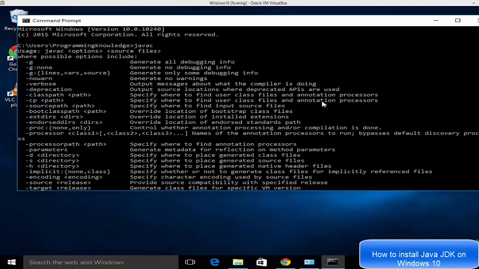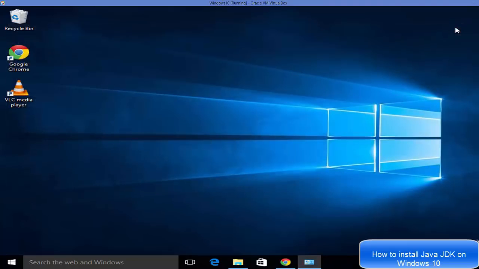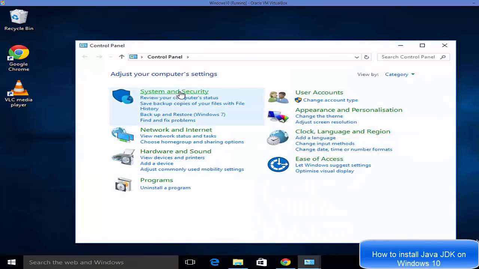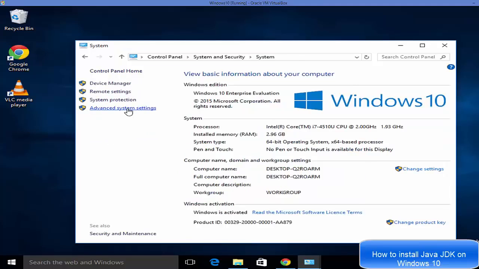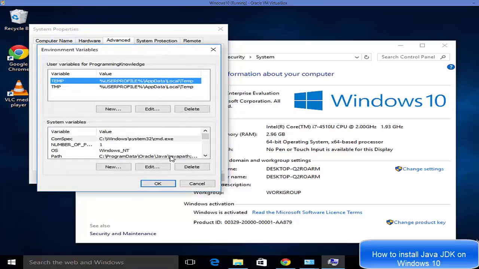Now in some cases you may want to configure JAVA_HOME also after installing Java. So let's see how we can configure JAVA_HOME. So once again right click on your start menu and then go to control panel, and once again go to system and security, and once again go to system, and in here go to advanced system settings and go to environment variables, and this time we will go to user variables for whatever your computer name is.